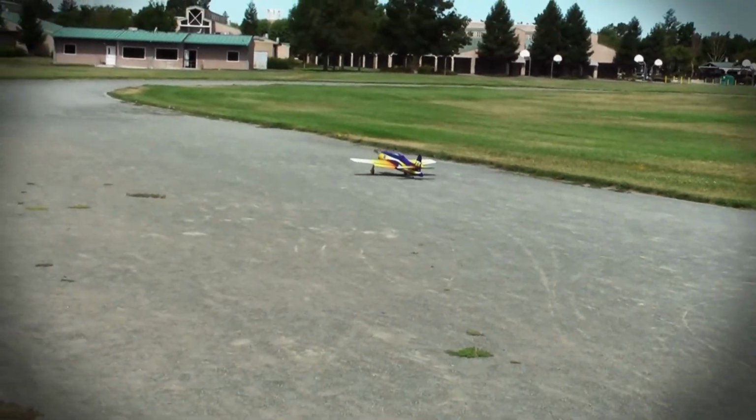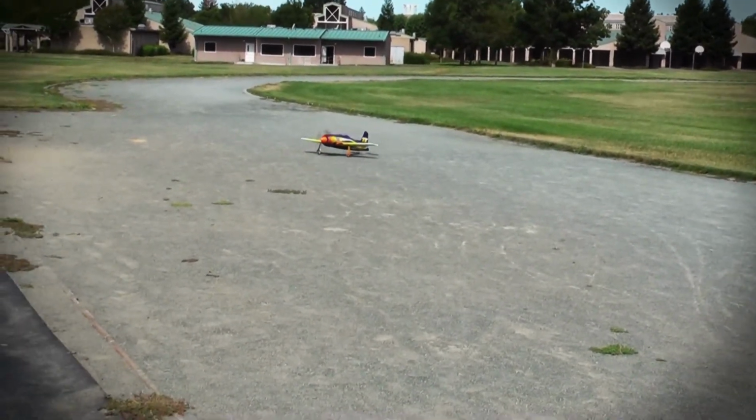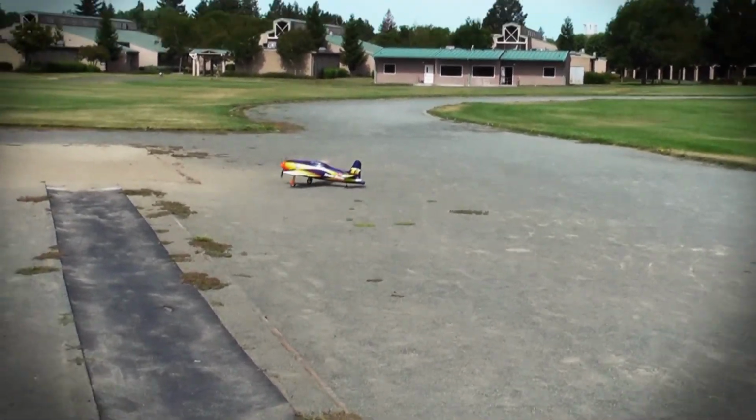Doesn't get much better than that. That wind just wants to kick that tail over. Weather vane.